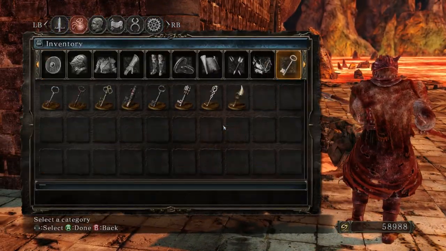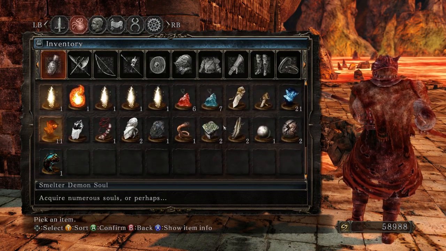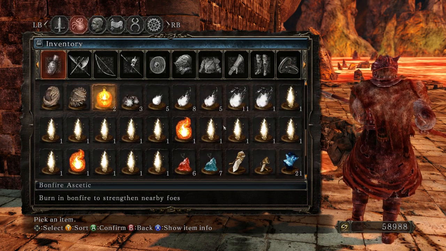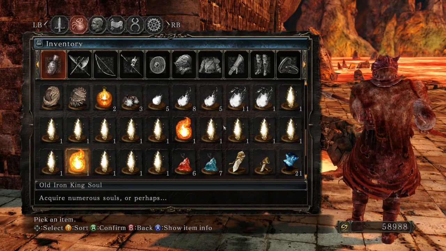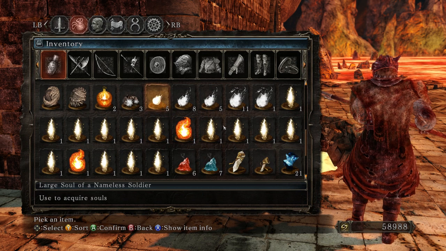Alright, let's take a look at the soul. Does it have a special look to it? Yes it does. It's all fiery. So how many great souls do I have? I've got those two. Wasn't the Duke's Deer, Frasier or whatever, another one? But maybe I used it on the thingy or something. I'm not really sure.